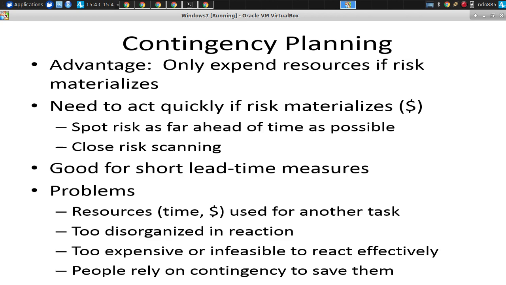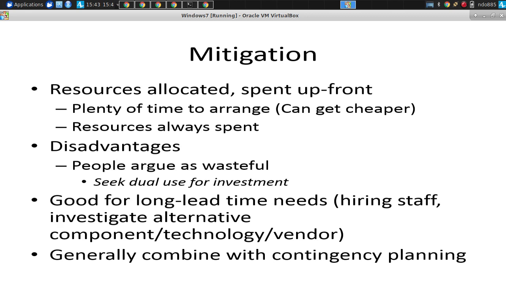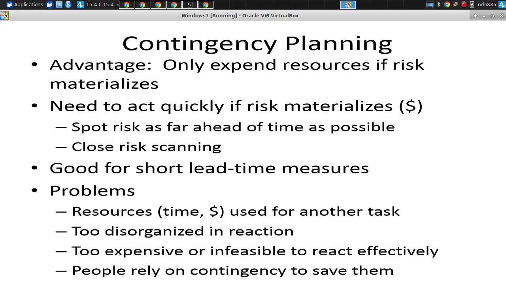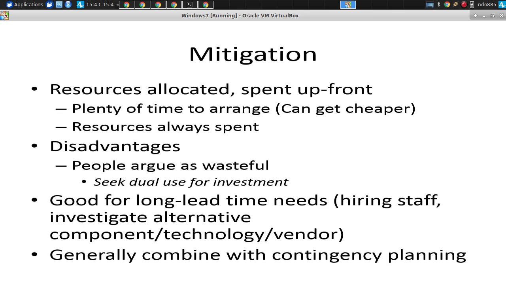Okay. So I mentioned before the two key mechanisms, contingency planning and risk mitigation. For each of the top 10 risks, I expect you to have either a contingency plan or some sort of mitigation strategy. Mitigation lowers the chance it will occur or the severity if it does occur. And it's not necessarily money that's invested up front. It might be you put in time up front. You have resources like shadowing going on. Everyone shadows someone else in the project so that if the person they shadow is unavailable because they got sick or they drop or they are otherwise unavailable, the person who shadowed them will still know a lot of what's needed to do the job.